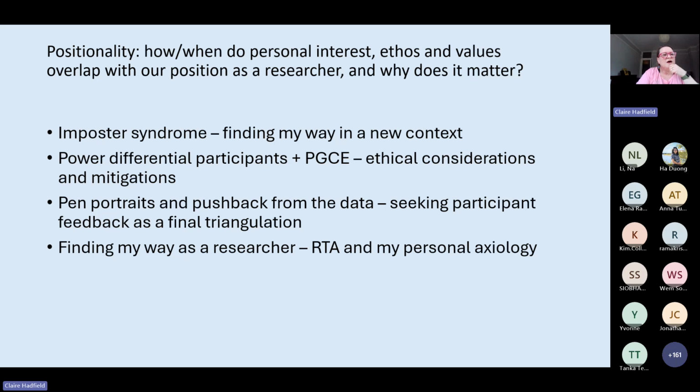And it came to me that if I only wrote up their experiences without any further input from them, I was kind of playing into that silencing of them almost. And I felt really strongly that I wanted to give them back a voice at the end of my main data gathering and get their feedback. So that's what I've done. I summarised roughly 1,000 words per participant, sent it out as a pen portrait to them, and invited some feedback as a kind of final way of triangulating my findings, but also giving them a little bit of agency back. And to me, that was really important because it allied with my axiology, my set of values.